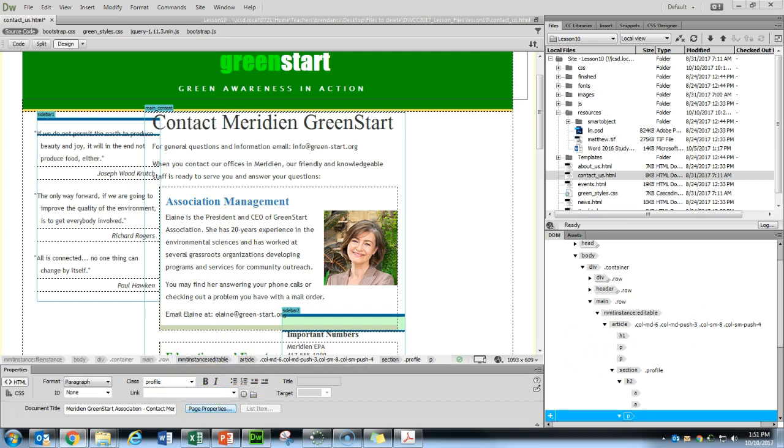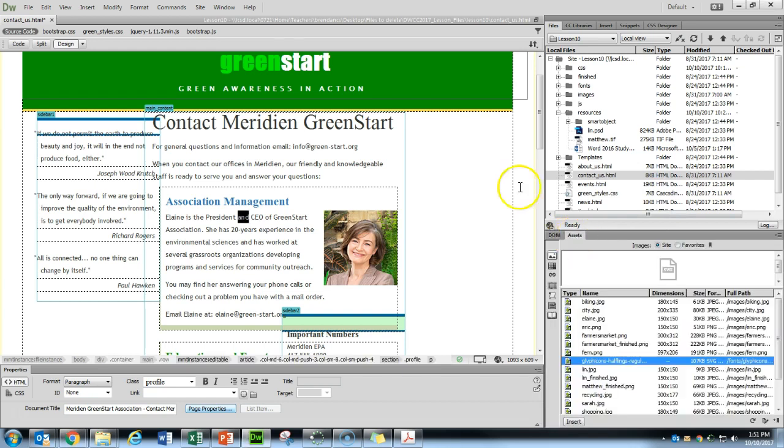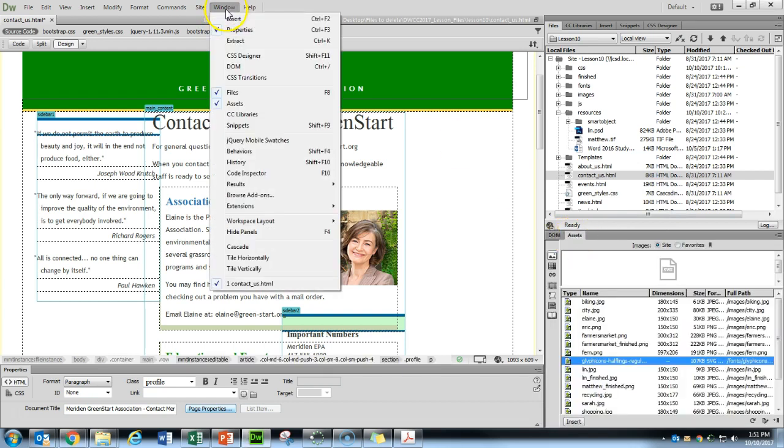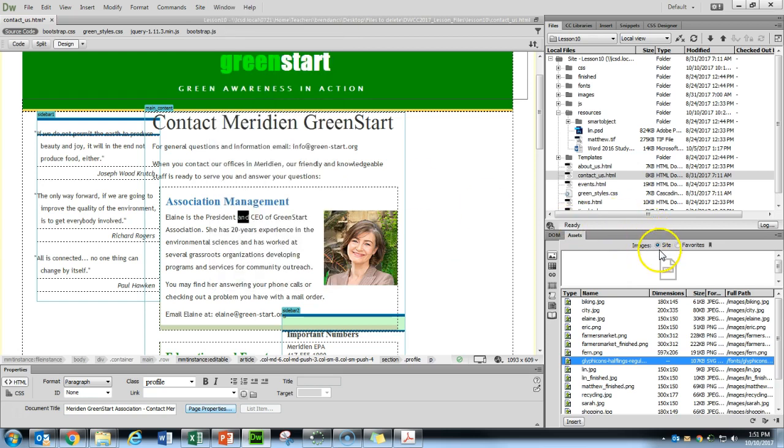Just remember that. Let's talk about adding a file to favorites. We're here in the panels, and we have the assets here at the bottom. If it's not open, remember you can open it from Window, and then you just need to click Assets. Anytime it says open this window and you don't see it, just go here. Okay? And from here, if I like this picture of Elaine, maybe I want to make it a favorite of mine. I'm going to use this picture all the time.